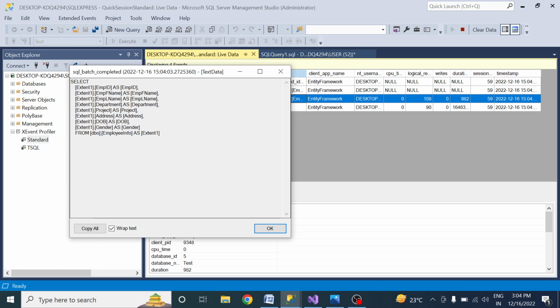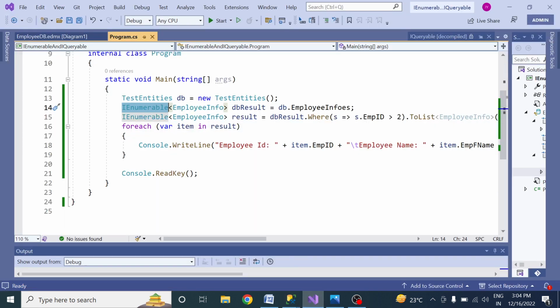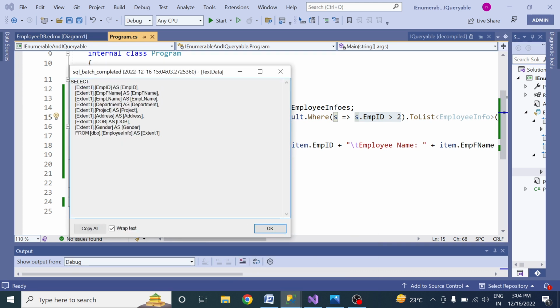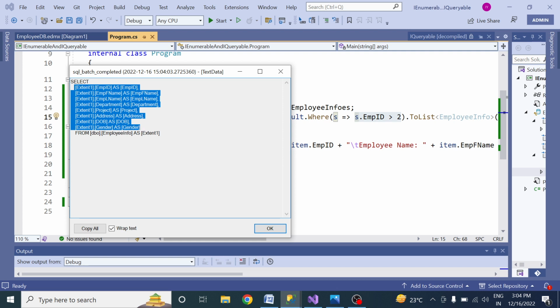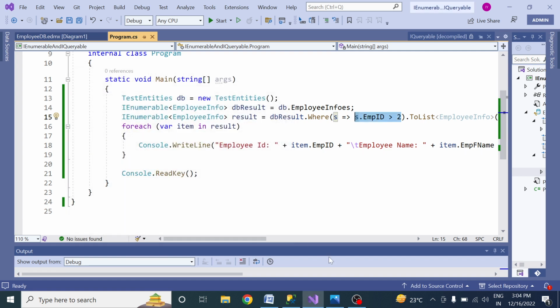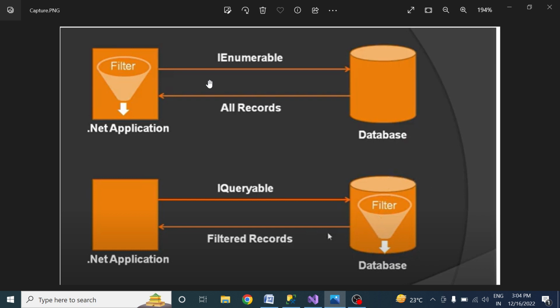Here you can see that even though we were executing the filter, where s.EmpId should be greater than 2, no filter is applied. It only says select, then these many columns are getting selected, and then from, but no filter is applied using IEnumerable. So even though we perform a filter, it is not performed at the database, and rather it is performed at the application level.